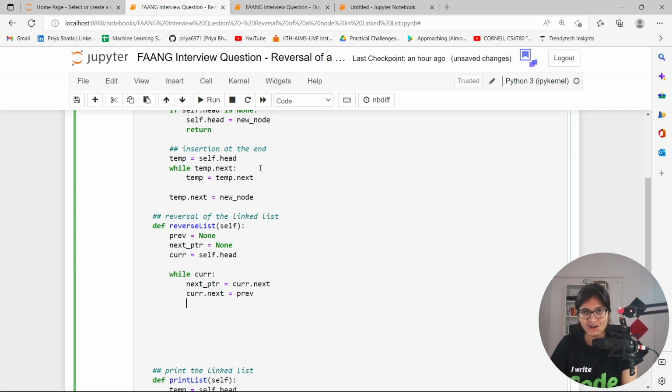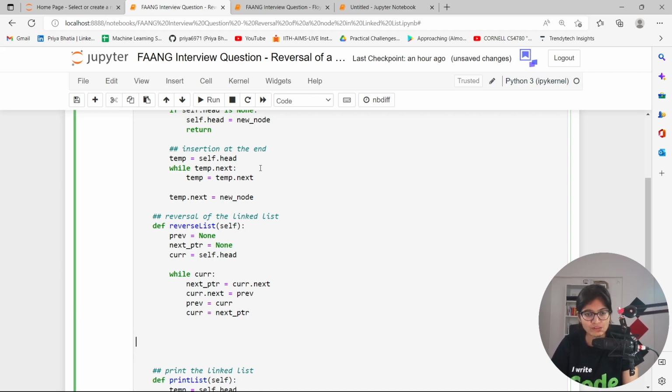Perfect. Now once this is done, our task is mainly done. Now we just need to shift the pointers. So whatsoever the current pointer is will become the previous one, and whatsoever the next pointer is will become my current one.